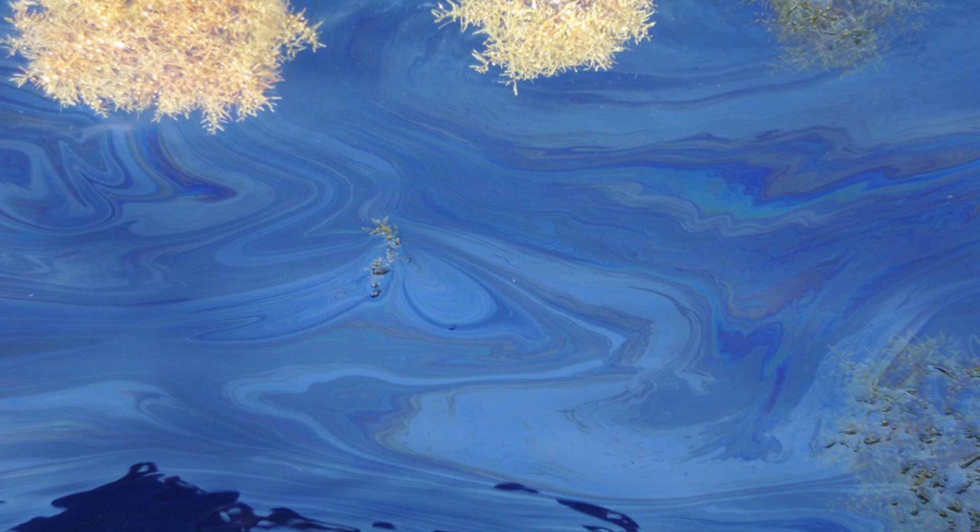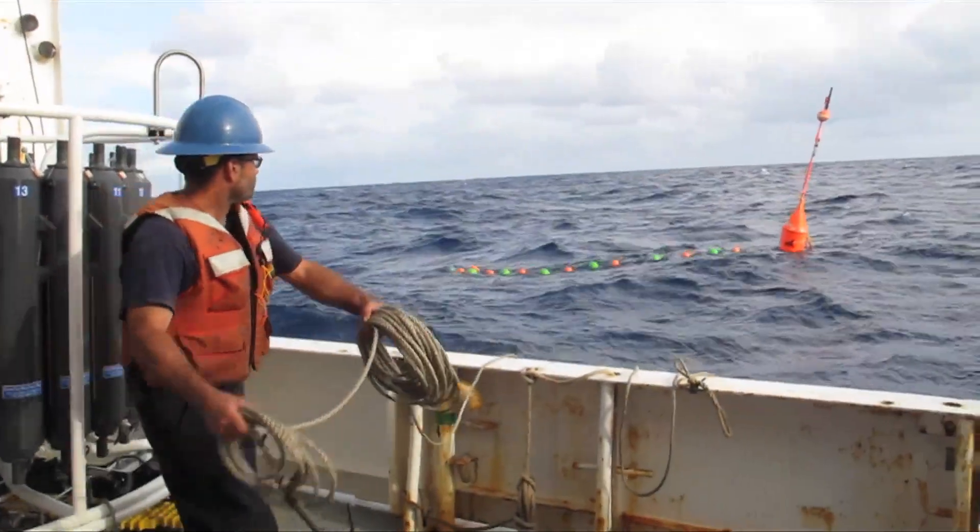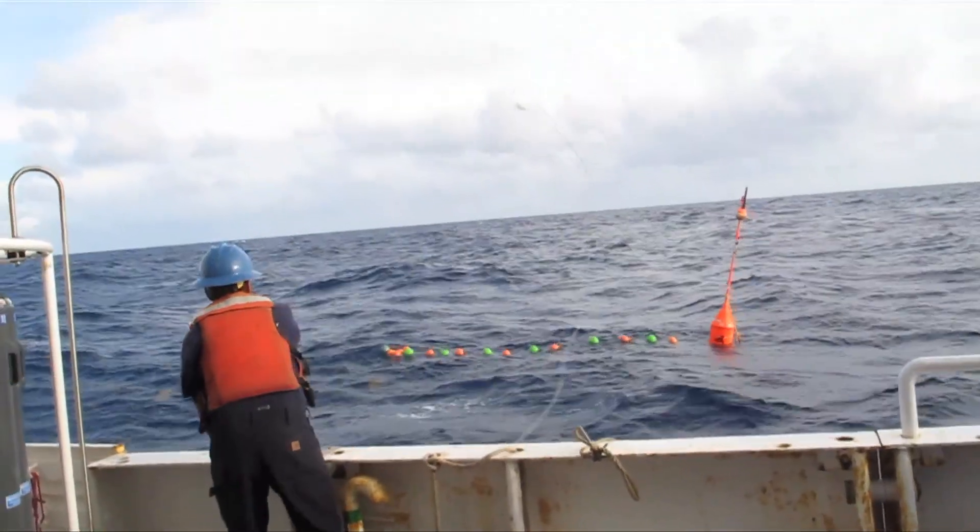One day I got this email from a colleague with photos and he said, 'Look at this marine snow I'm seeing in the Gulf of Mexico.' He was out there after the spill, and there were these huge mucous flocks. Normally marine snow is maybe a tenth of an inch or so big, but here was this big marine snow maybe half an inch or even an inch large — huge marine snow particles.